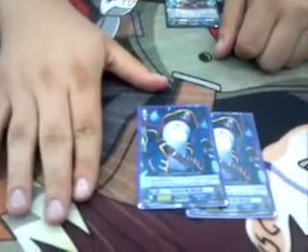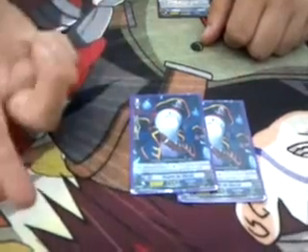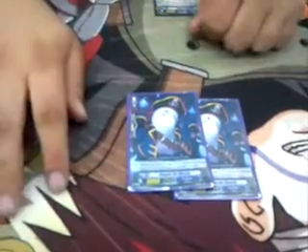I'm also running 2 Chappies. His ability says whenever he's in guard zone, search the deck for 1 Granblue and put it in drop zone, shuffle deck. 10k wall. Once again, does the same thing as him, except you can search and pretty much choose whatever you want.